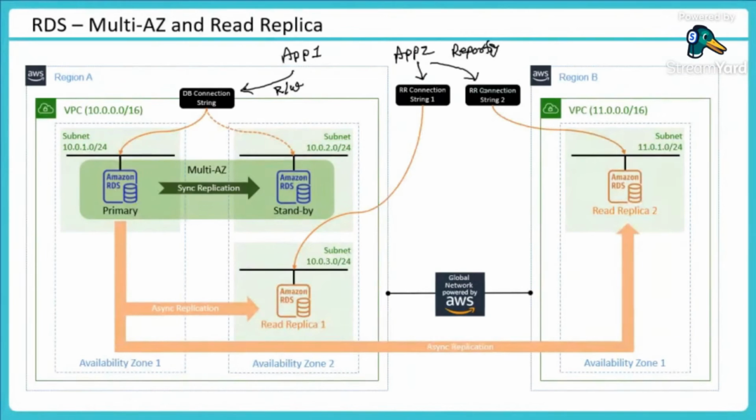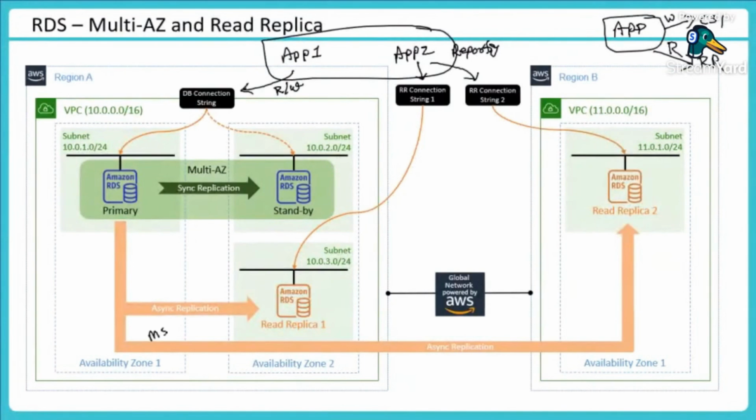So in your app, let's say I have one app, I should design it so that if a write request comes, I send it to connection string one, and if a read request comes, I send it to my read replica. So you would require some logic in your application to split the read and write traffic and point it to those specific locations so that you get the best performance out of it. How much lag? It would be some milliseconds.